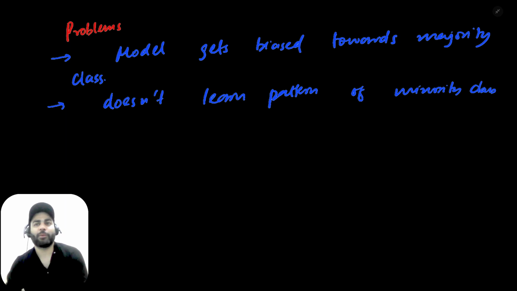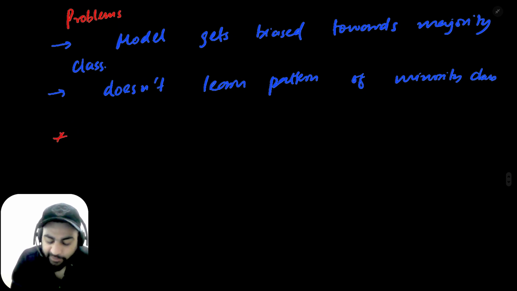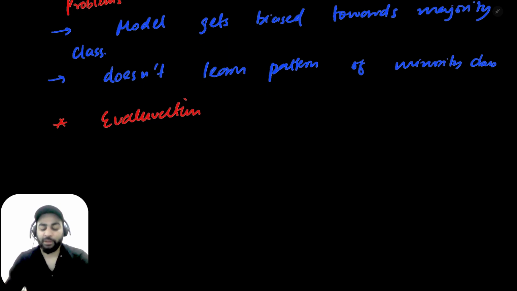And then the most important problem that I have seen in my experience is found in the evaluation. Okay, evaluation. So when you evaluate the model, when you test the model, I'll give you a real world example of what happened, so that you relate to it. If there is an imbalance, you have to deal with the imbalance, otherwise there is a real huge problem you will face. So what happens in the evaluation?